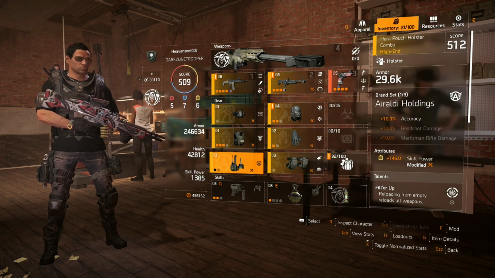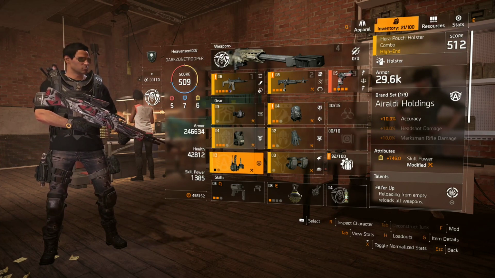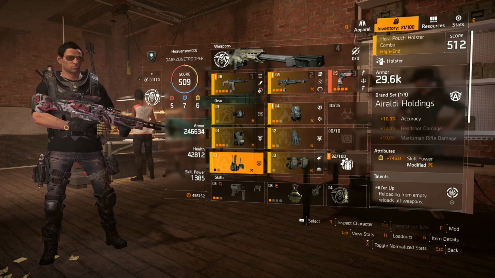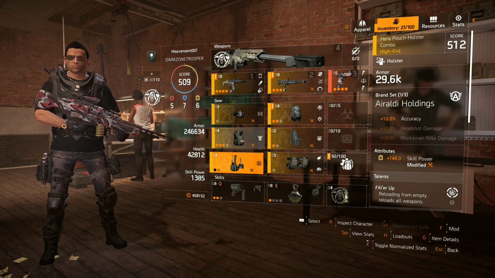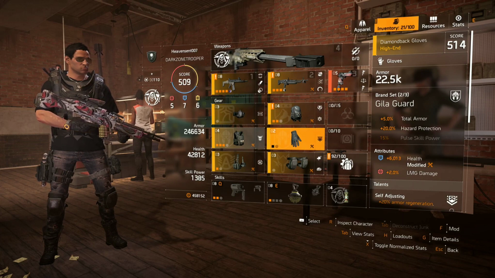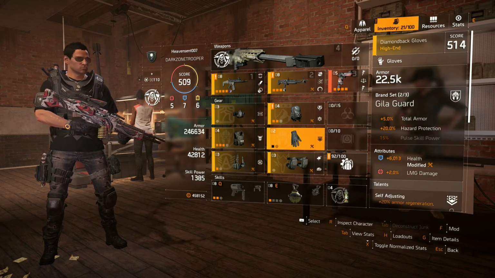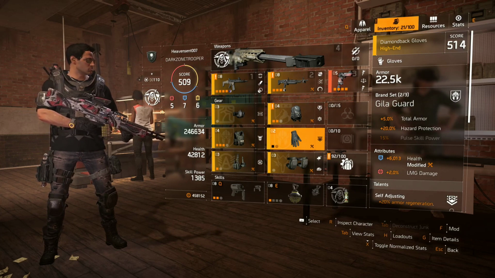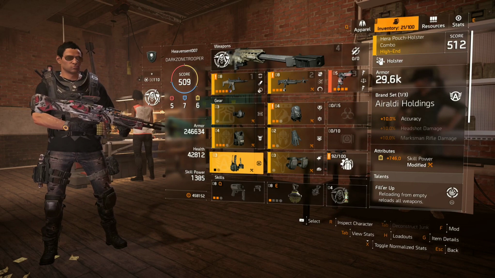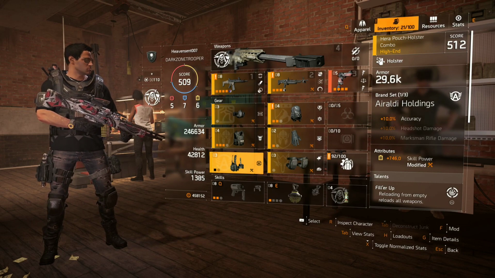So it's not easy to get everything to match, and then on top of that get the brand sets to match. Unfortunately right now, it's not the perfect build because I'm missing these here, since I don't have all the pieces until I get all the gear that's similar. If I got 2 pieces, that's why these 2 are going to give 5% total armor and 20% hazard protection. So this is a pretty good build for what I got going. It's not perfect, but it's pretty good.